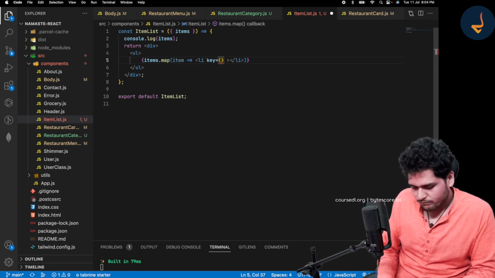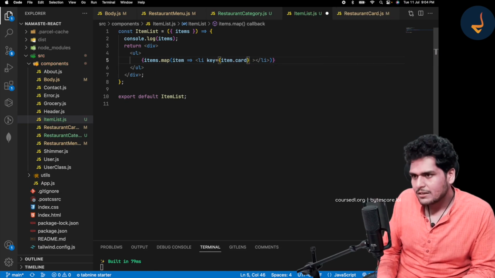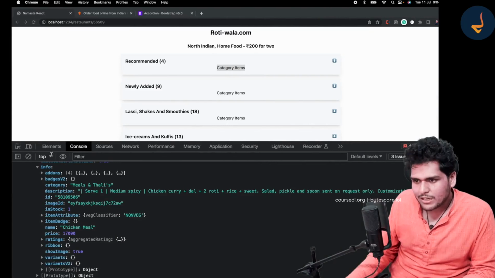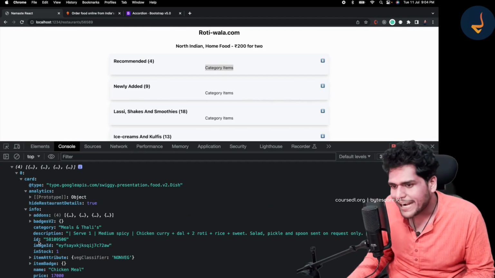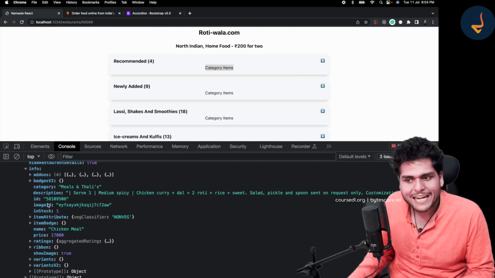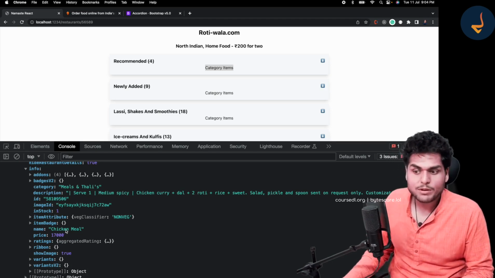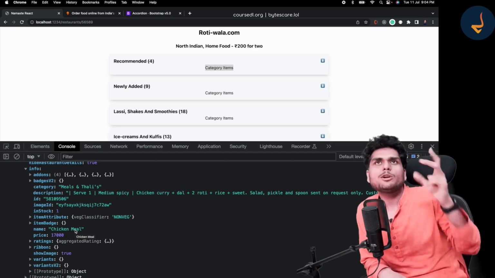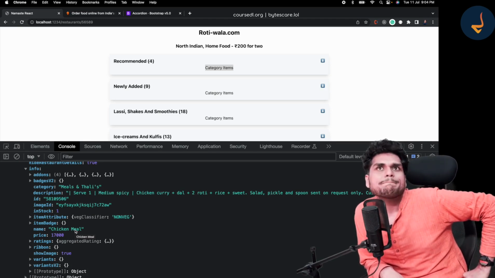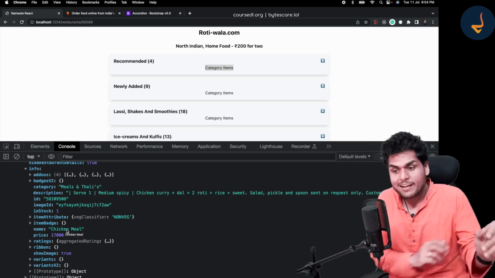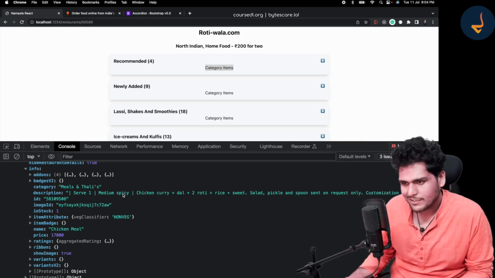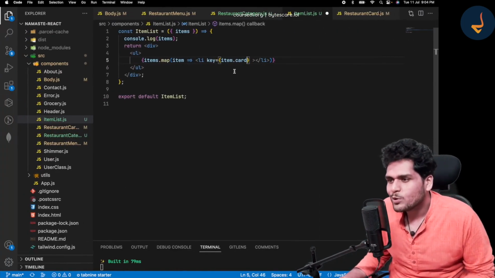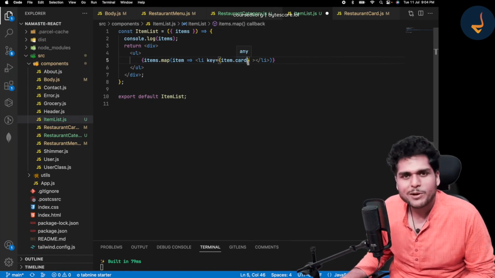Let's give it some item.card. What is it? item.card.info.name. Oh, we have an ID also, so let's give it the ID. Wherever you have an ID, give it an ID. The name can be the same also. Can two items have the same name? I don't know. Why Roti Wala with put 2 chicken meals? Oh, it can. There could be 2 different chicken meals with the same name, but the description is different, I guess. Okay, I don't want to put a lot of thought inside this.